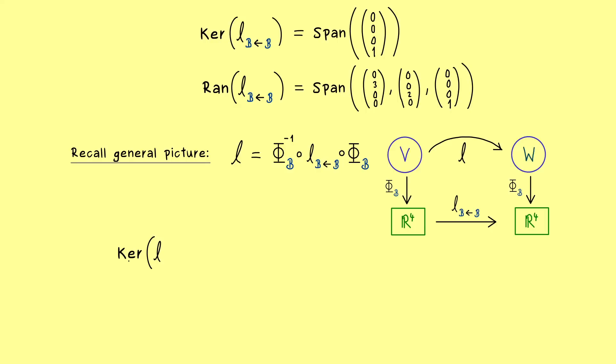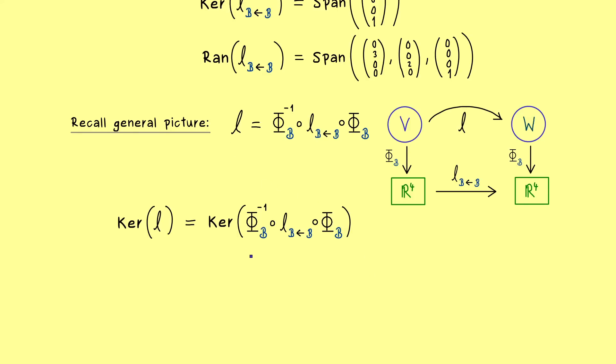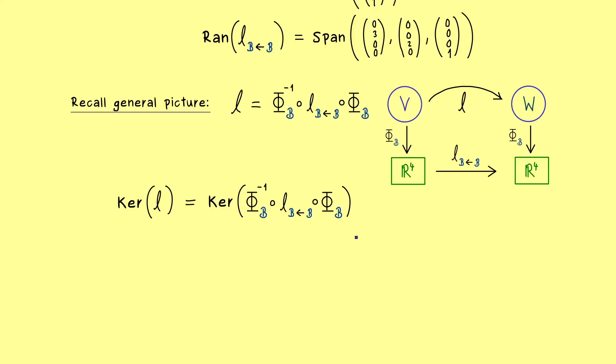And now this nice formula we can just use to transform the kernel and the range. In other words now we want to have the subspace in V which is given as the kernel of L. In other words we just have to know how the kernel changes when linear maps act on it. In fact you might remember that in former videos we have already discussed how the kernel changes when we have three ingredients inside like that. In fact these two parts here have to be invertible and then only the right hand side matters. Namely you can remember that this right hand side here comes with the inverse to the front. And then inside we only have the linear map which is given by the matrix representation. And there I can tell you it's always a good exercise to use the definition of the kernel to check that these two things are exactly the same.